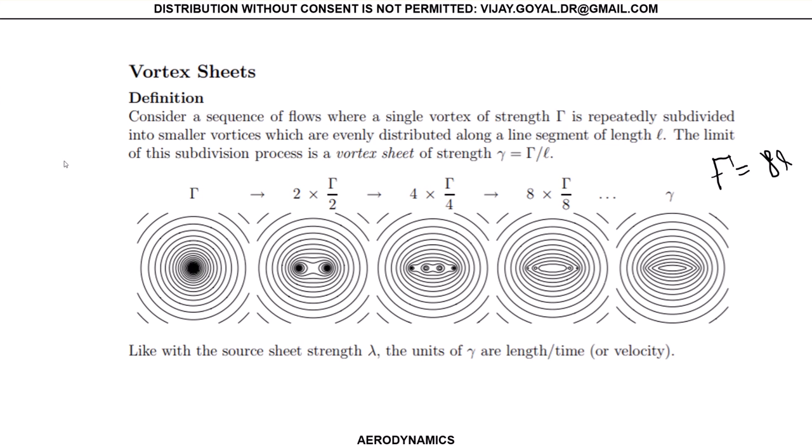So in this lecture, the goal is to review the vortex sheets that we discussed several classes back. Just as an overview, remember a vortex sheet is nothing else than a vortex, but you can have two vortices, four vortices, eight vortices, and if you have an infinite number of vortices, this becomes a sheet, a line of a bunch of vortices, and the strength of the vortices is gamma divided by L, or your total vortex circulation is gamma times L.